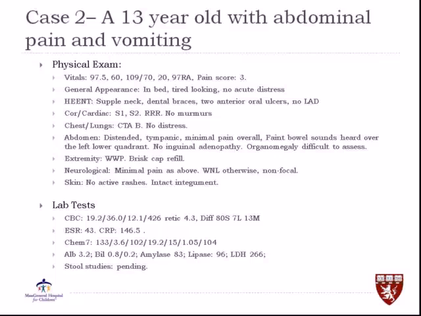Different institutions have different cutoffs for abnormal CRPs, and ours is less than 8. So regardless of what your institution has to tell you, 146 is fairly large. ESR is also elevated. The normal for males is between 15 and 20. So there are elevated inflammatory markers, with the CRP being significantly so.